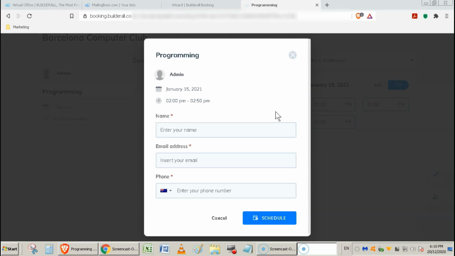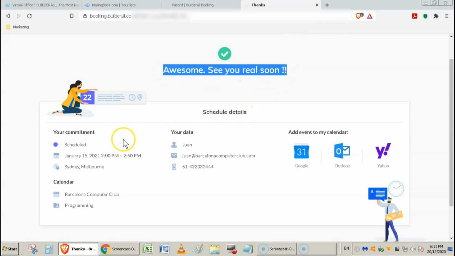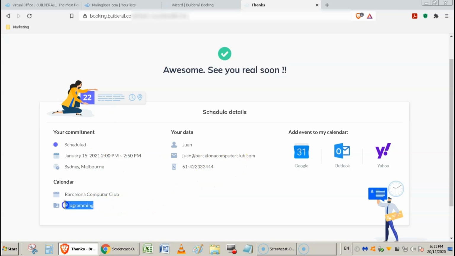So I'm going to key in the information in order for me to create this appointment. This is the information that the user will see in order to secure an appointment. So I'm going to click on schedule, and we'll see what the screen will look like next. Well, ta-da! This is the result that we want to see. Remember, this is the thank you message that we pre-assigned before. And it's giving the user a summary of what's just happened. We're securing a session and appointment on January 15th, and it's regarding the programming session that we're going to have. This is the person that we're going to send the email to.